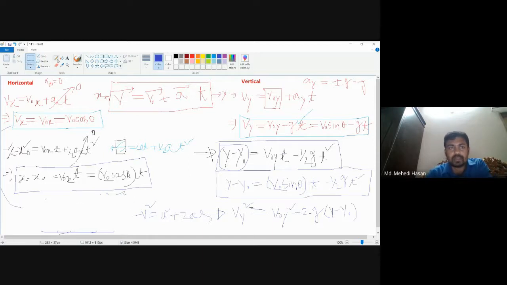Then you will write down V naught sin theta square minus 2g. I am not going into details; this equation is basically in component form. In magnitude form, Vy square equal to V naught sin theta square minus 2g into y minus y naught, and here y minus y naught is the height. Okay, and Vy is the y component of the velocity. Then by using this third equation, you can find out either the height or the y component of the velocity.